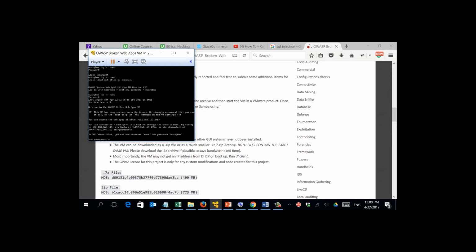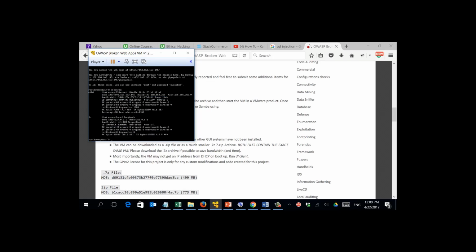You don't need to start a graphical interface. You don't need anything. All you need to have is the IP of this computer. So you type ifconfig and you get the IP. The IP here is 192.168.163.145. This will be the website that you're gonna test. So going to our Kali Linux machine, you're gonna keep this one running and nothing else you need to do with it.